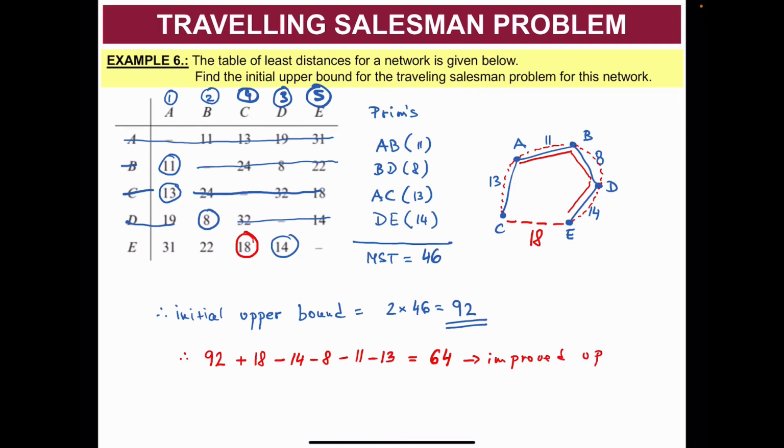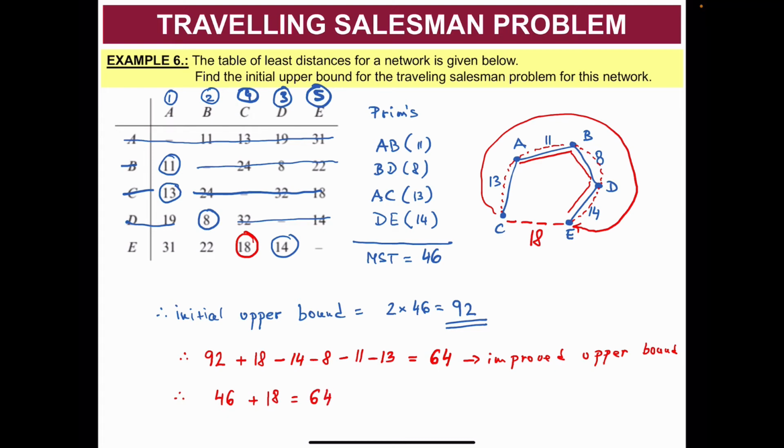And obviously it's much, much better than 92. There is another way how you can look at it. If you start with a minimum spanning tree weight, that means 46. That covers already, if I start at C and I go to E, if I go like this, right, then I'm gonna get 46. And if I add 18 to it, that means I don't have to go all the way back, that also gives me 64.